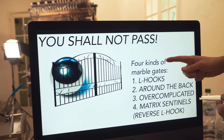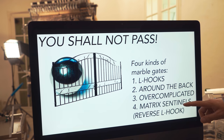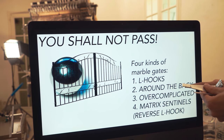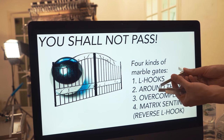I have been using four kinds of marble gates on the Marble Machine X, and for the drums, I've already decided to use the Matrix Sentinel's marble gate. But for all the other channels, I'm going to choose between either the L hooks or the around the back design. Let me start with showing you the L hook design.